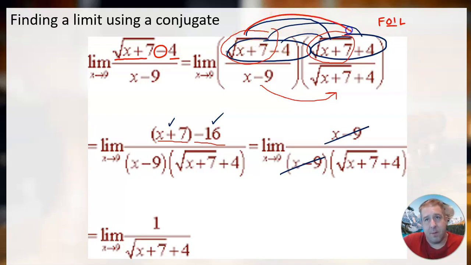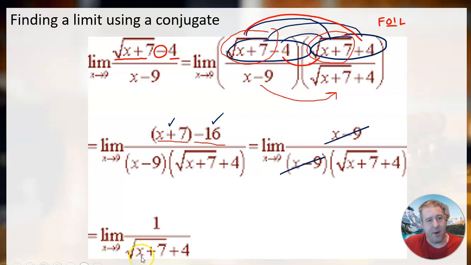The outers, which will be these two terms, and the inners, which are these two terms, are going to be exact opposites of each other. Therefore, when you add them together, they're gone. And that's the whole reason why we're using this as a strategy. So I'm left with this. Now, this can actually be simplified because I can change x plus 7 minus 16. The parentheses don't even need to be there. It's not squared, so it's not protected by the parentheses, so 7 minus 16 is just negative 9. And therefore these two will cancel each other out, which is perfect because now we're left with just this. All I have to do at this point is plug 9 in for x and solve, which it looks like the answer is going to be 1/8.